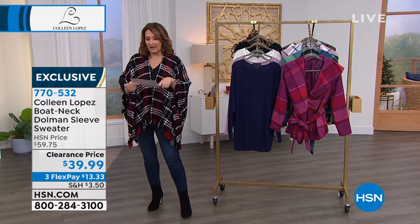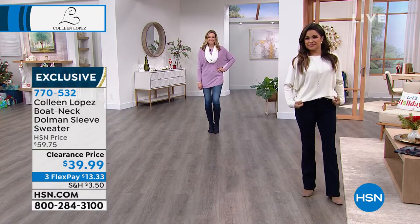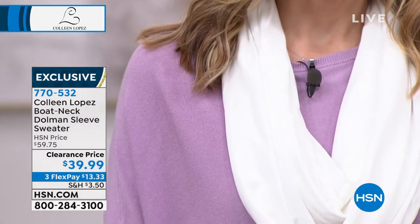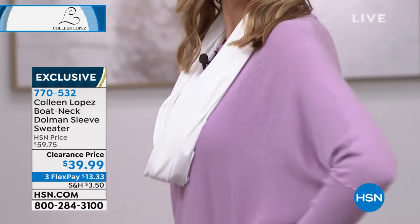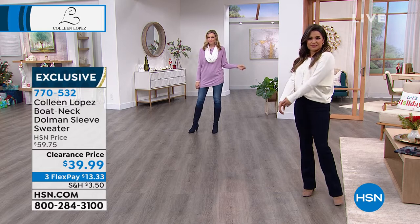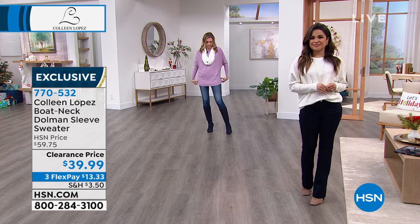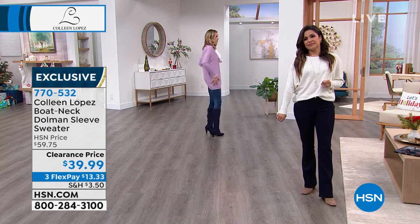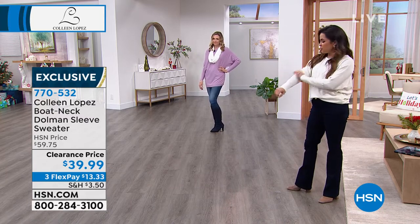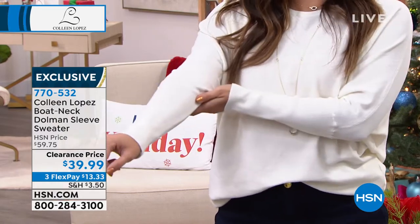We'll show it to you on the girls. I would jump in early and grab it. You're choosing that pastel purple — I called it Orchid — navy, ivory, or black. The sleeve narrows at the bottom. Christy, show them your sleeve. It's like this dome sleeve that narrows at the end of her arm. I love the length. It's perfect — you could wear a legging and it covers everything really nicely. It's very easy to wear, really soft. And I like the rib knit on the sleeve, how it cuts in a little bit, closer fitted to the arm.